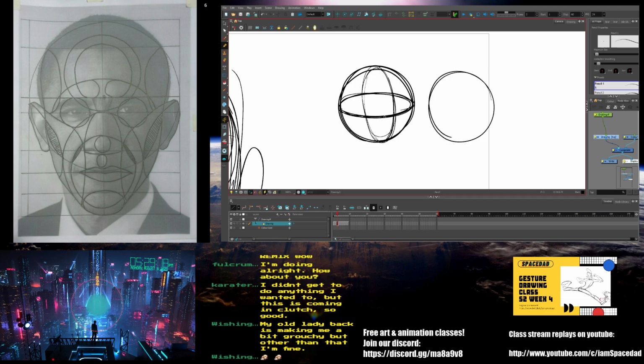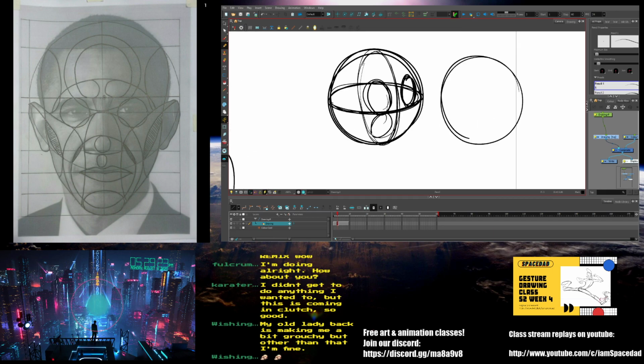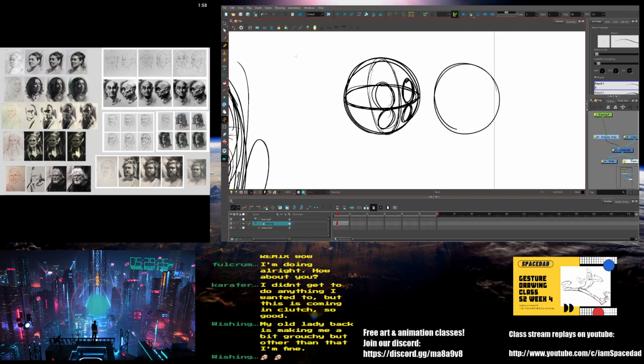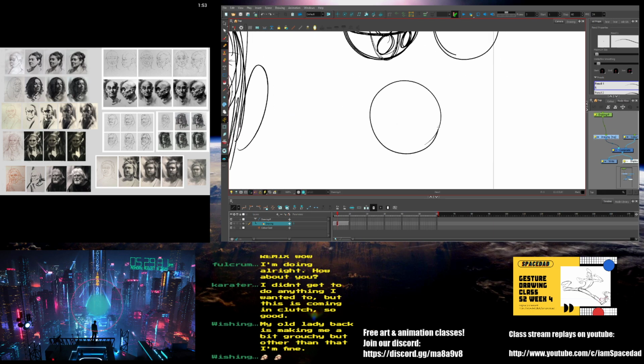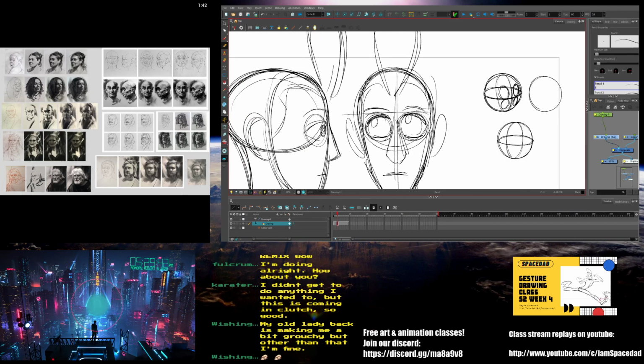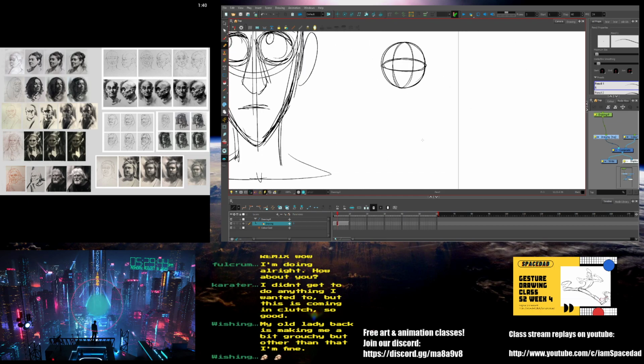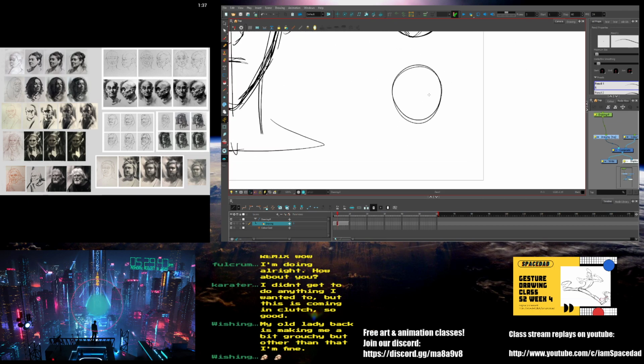From there you make some eyes that are resting either on top of or below the eye line, kind of pasted to the head. Most of the time they're going to be resting on the eye line. It's very Disney character style. Some characters have the eyes resting below the eye line, like Spacedad, because I was trying to experiment with that. Usually long skinny headed characters with big jaws have the eyes resting down below, something like this.